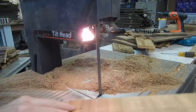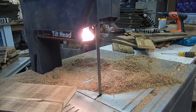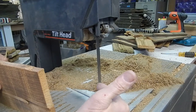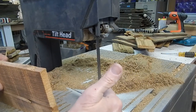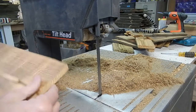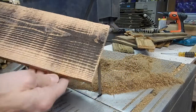So you're going to get a nice little... Now this is a half-inch blade. Really, the wider the blade, the better off you are. I think this is as big as this bandsaw will take, is half-inch. So that's what this one looks like. You know, a hit and miss.